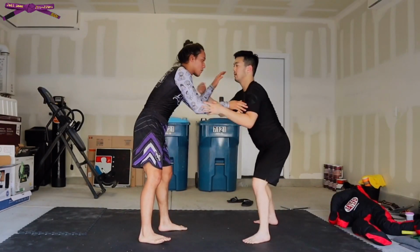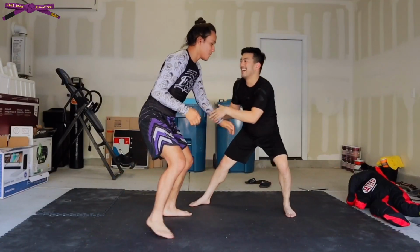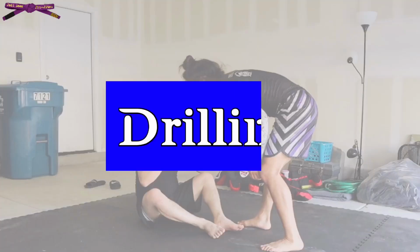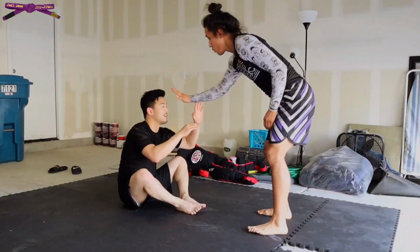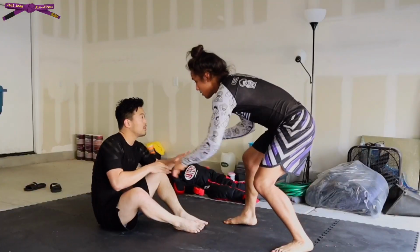Move around a little bit to make it more realistic. Working hand fighting like this is one of my favorite ways to warm up. Put your hand in your partner's face, scoop their ankles, and drive your hips forward. This will put their shoulders on the mat, which will help to shut down any offense they have from open guard.